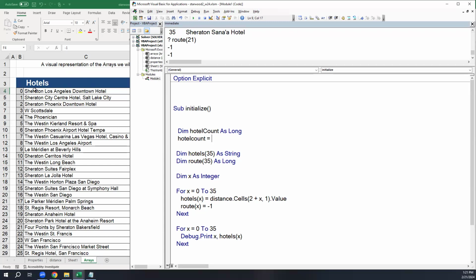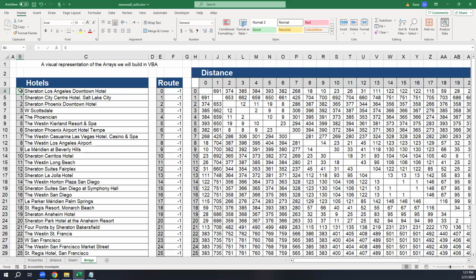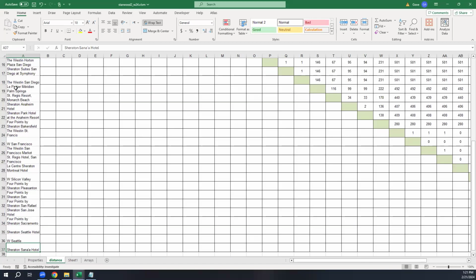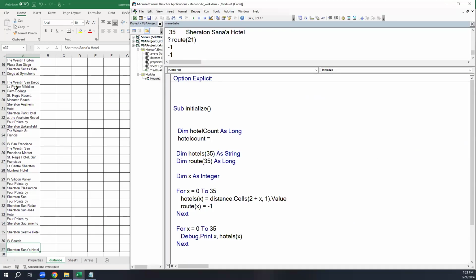equals, and you know what I'm going to do? I'm going to assume that the structure of my distance sheet is going to be unchanged. So I'm going to start in A2 and do a control down to find out where that ends.